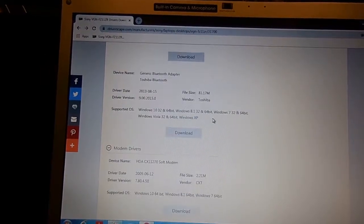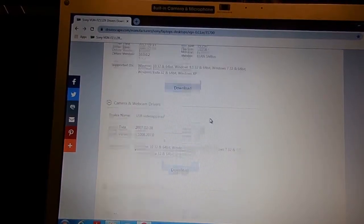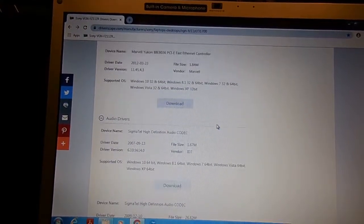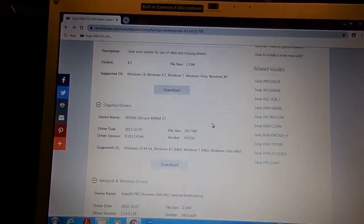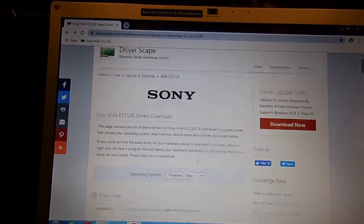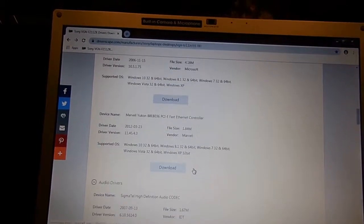What else did I install? That's pretty much it. I did not install any of the networking stuff; Windows already installed it itself. I did not install NVIDIA drivers. Yeah, and that's it. It works.